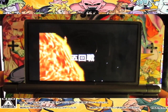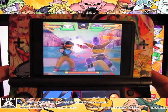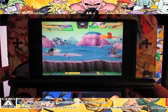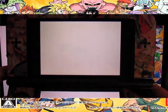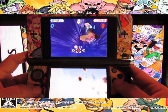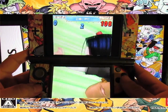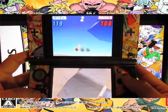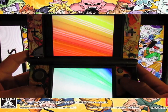The gameplay is very identical to the previous Butoden games and the Budokai series, but with a few changes here and there. Like, for example, performing a special move will consume a portion of your ki, depending on how powerful the move is. Now, you don't charge your ki by holding down a button. Here, you can take control of your ki. There are 2 levels to using your ki. You can hold L, press up, and you will consume more ki to make your attack stronger. Or hold L, press down, and you'll use less ki so you can perform more special moves with a faster recovery time. Now, let me talk about the special moves.